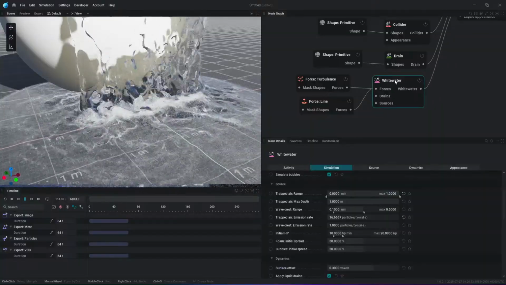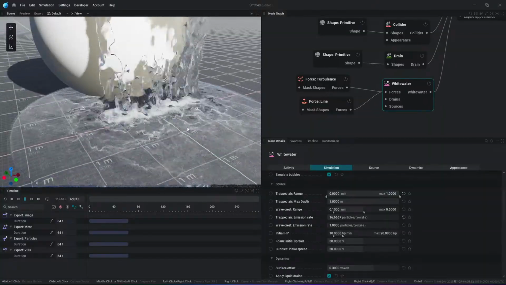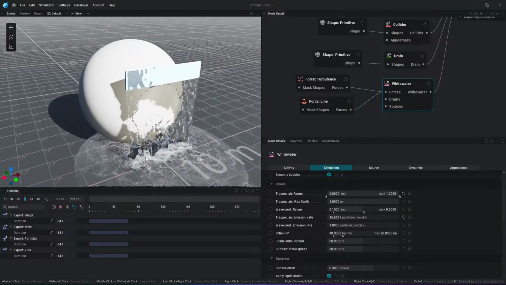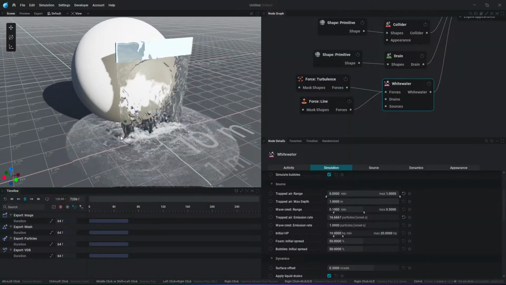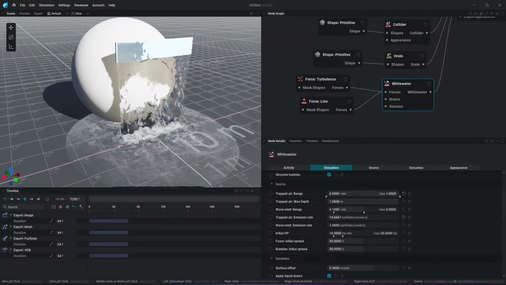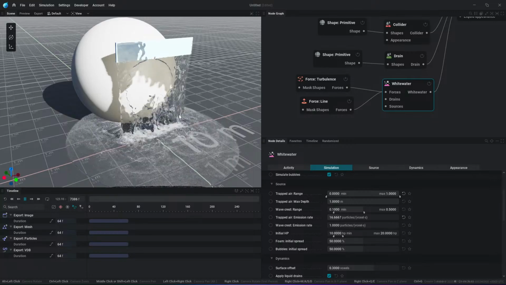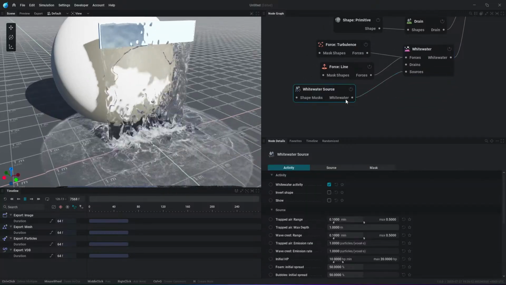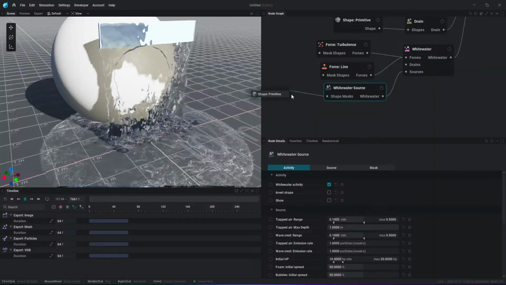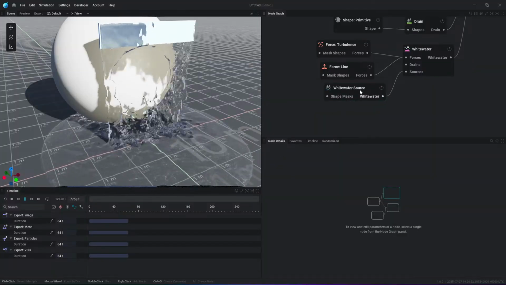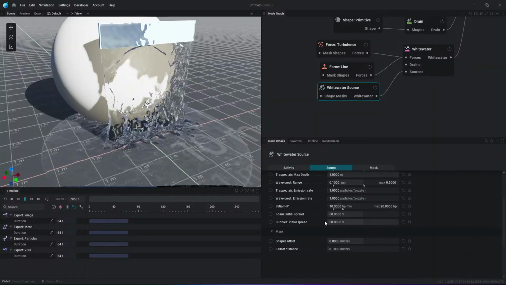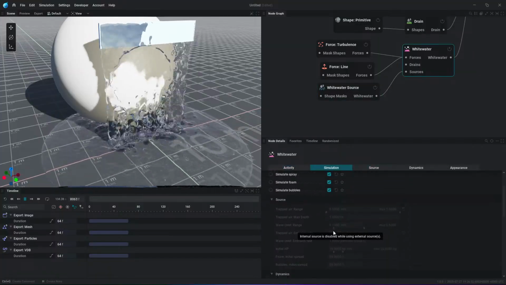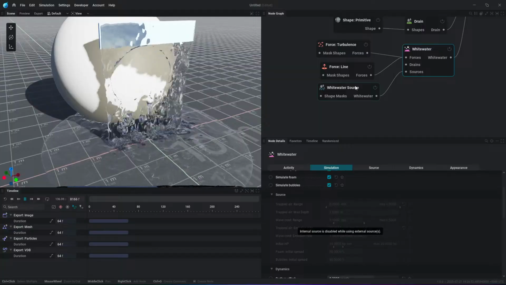By default, if you plug in a whitewater node, what it's basically going to do is say, everywhere that there's a simulation, I am going to try my best to calculate whitewater. And so that's more or less what that is going to do. But if you want, say, a specific source, you can come here, add a source, and then you could do, say, something like a shape mask. Now, by default, this is doing very similar things to the source tab here inside of the whitewater node.